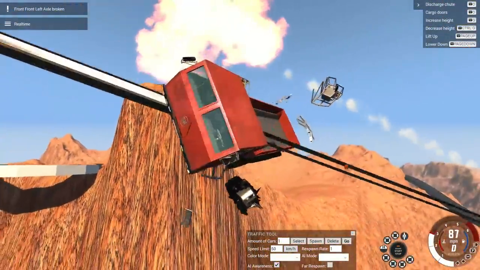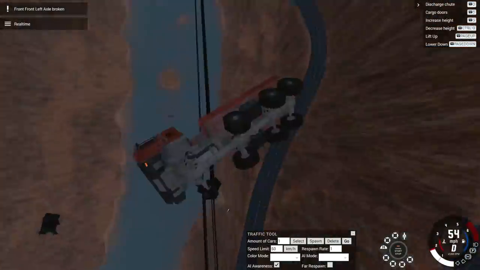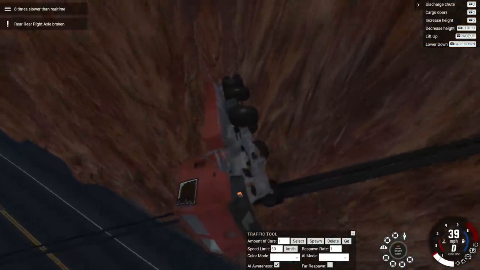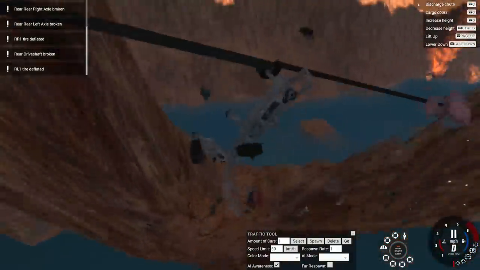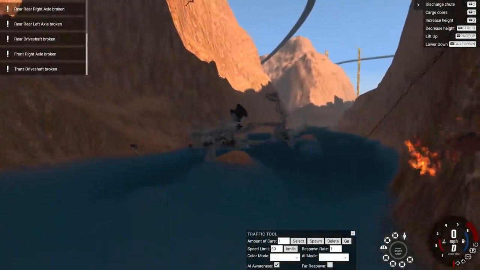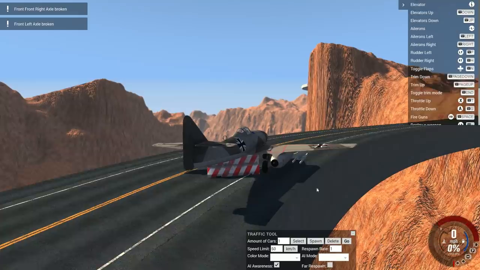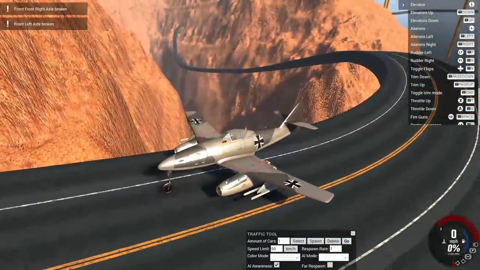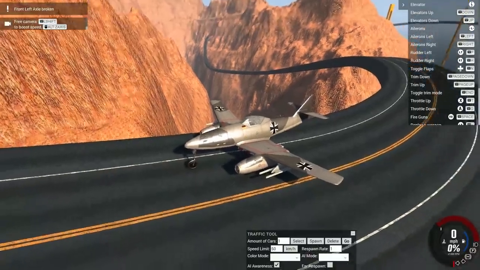Actually, not that bad. This thing is a freaking fortress on wheels, apparently. Until it hits the ground. But still, pretty freaking impressive. Absolutely nothing left of it. But I think gravity did most of the destroying on that one. Anyway, guys, this has been Skeet Shooting in BeamNG Drive with the ME262.